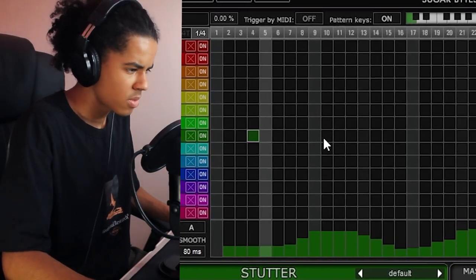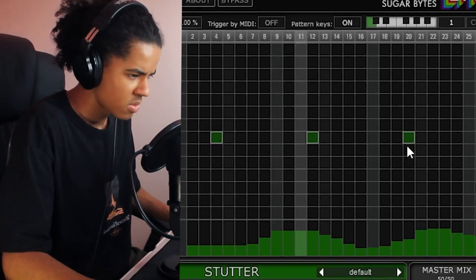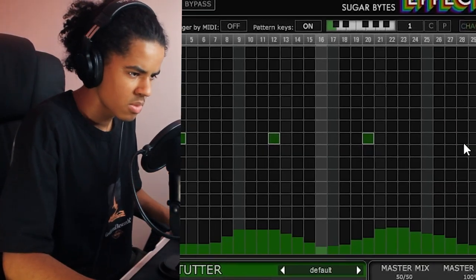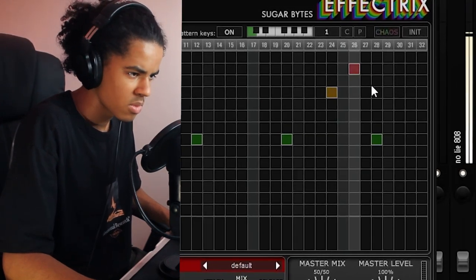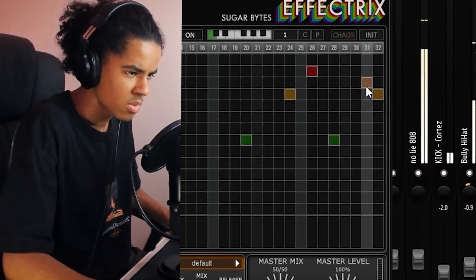Final thing I'm gonna do, because my god, it's getting a bit complicated now. I'm gonna add a stutter to the second verse melody. Alright, yeah, the beat's done.